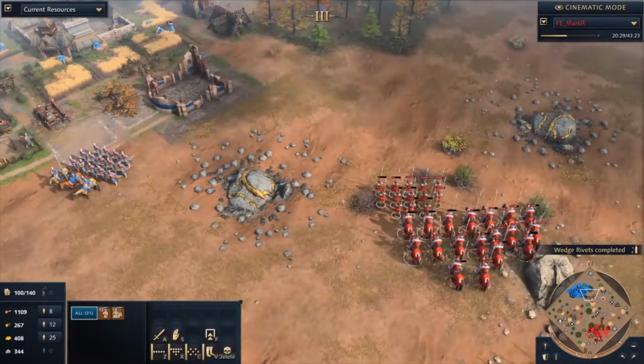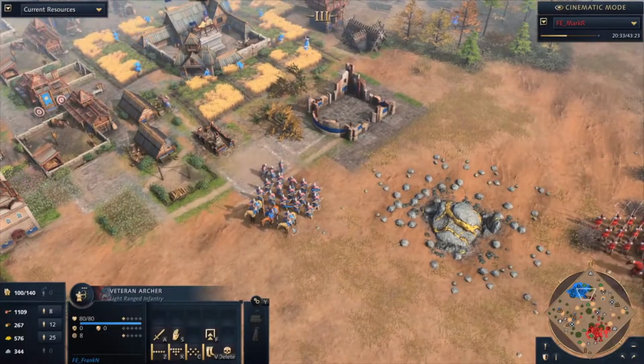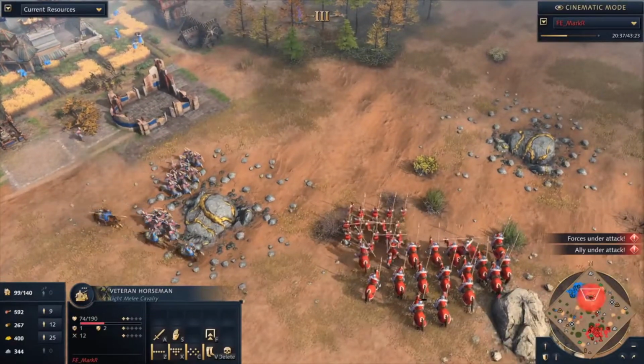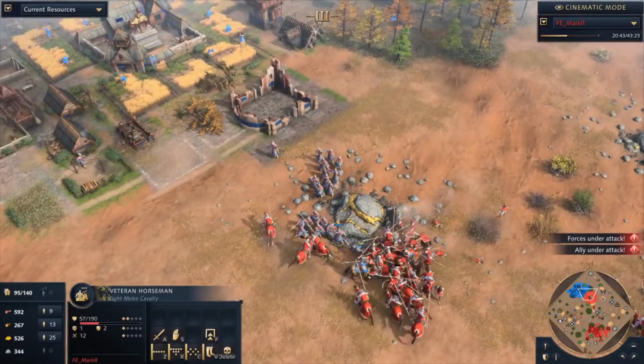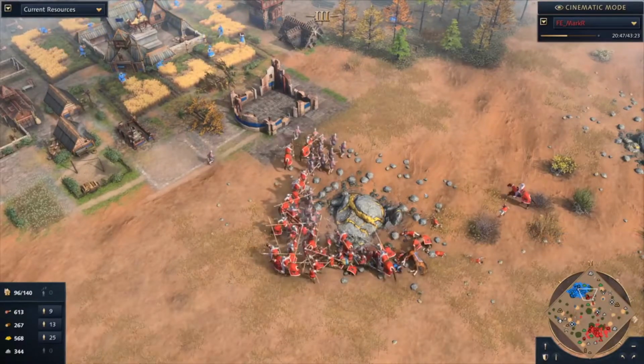So we'll see now. Mark is posted up right outside of Frank's base. He's got the veteran archers out here, but he doesn't have many, and that's a lot of horsemen. So I don't think he's going to want to take this fight. I think he wants to probably get back, to be honest. Uh-oh. Yeah, he's kind of overstayed his welcome here, it looks like. He's surrounded as well. Oh, no.